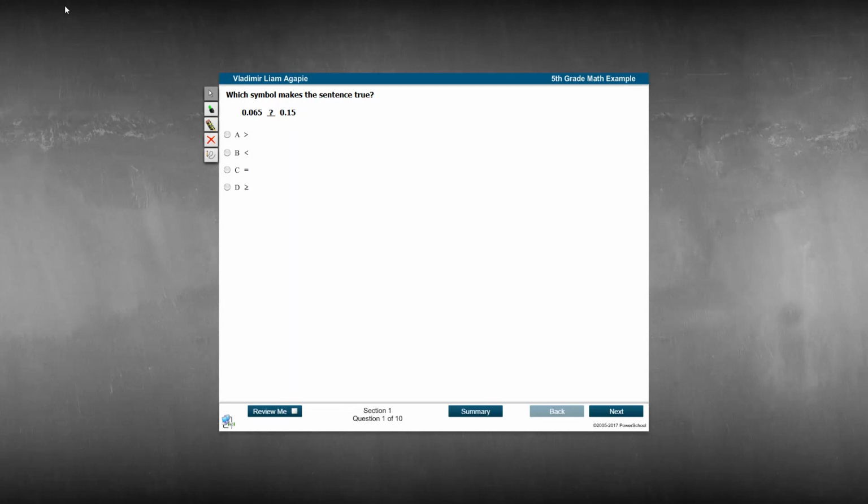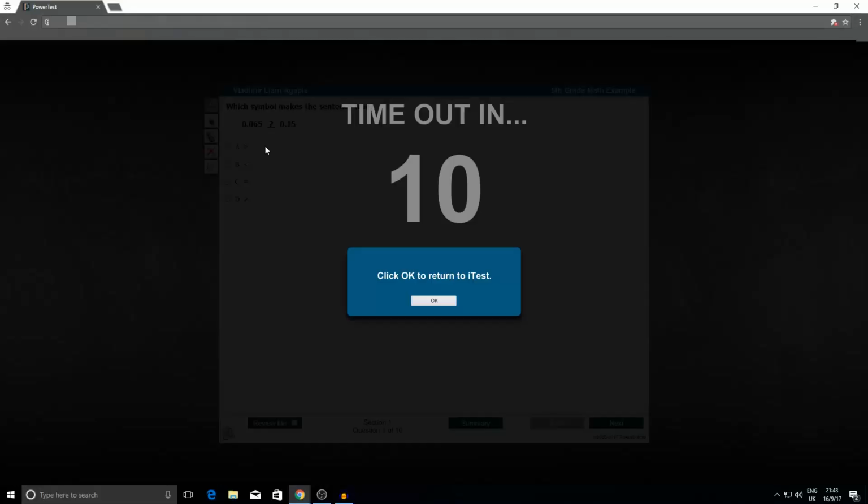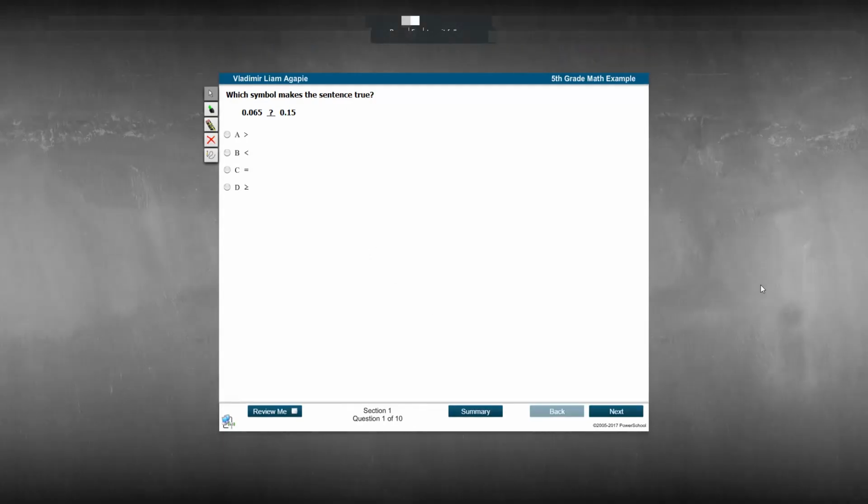I can't even use any extensions in the browser bar because remember, this is a locked window, and should I try to escape, which we talked about before, you'll see I would have access to my extensions here, but it's not reading like I'm in the exam. I'm not in the true testing environment. So unfortunately, that is definitely something that's still lacking in the PowerSchool assessment environment as far as read-along tests go. There's not a screen reader that goes with this. And so that does mean, like I said before, you are going to have a designated adult to actually read these questions aloud while students are taking the test.